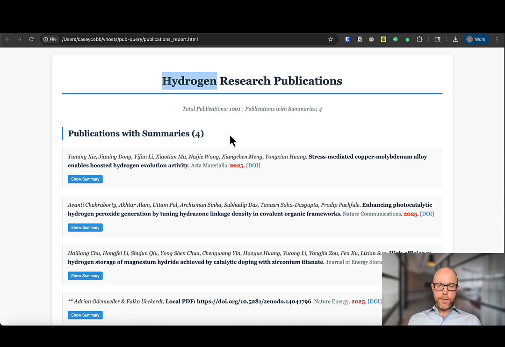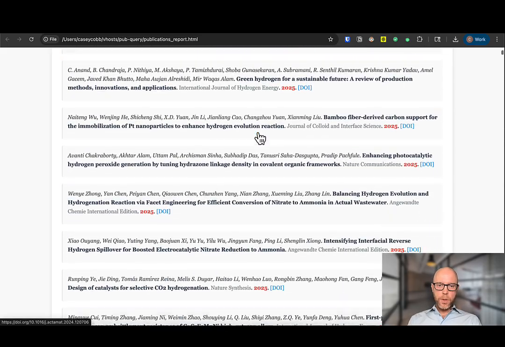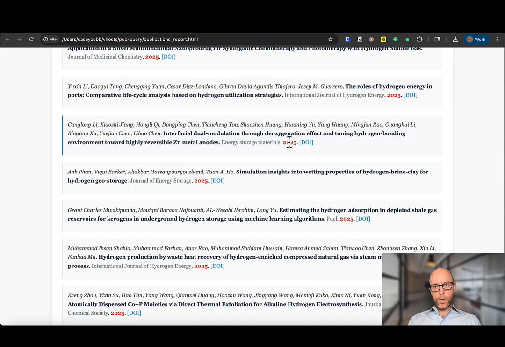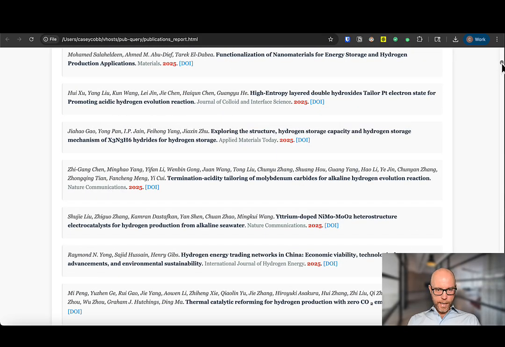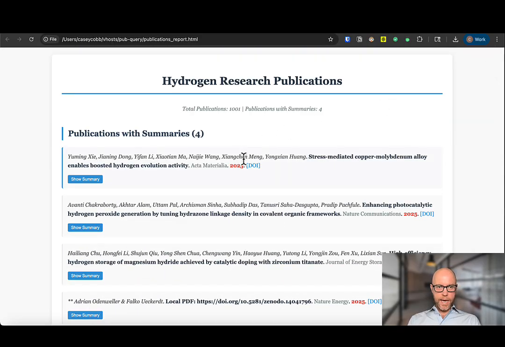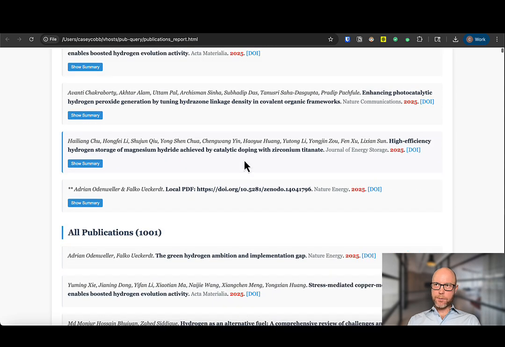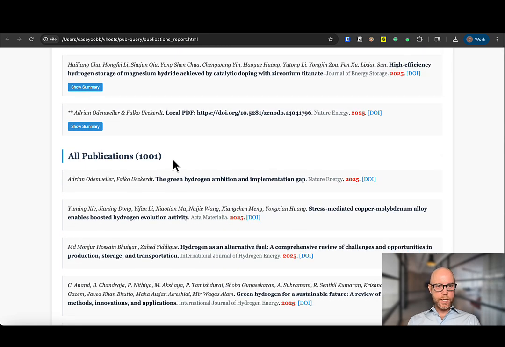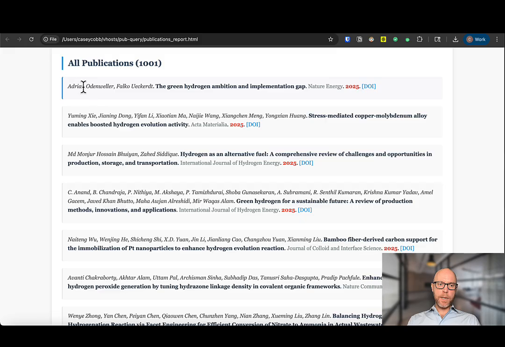They provide what's called an API, and we're going to investigate in subsequent videos what that means and how to do that. Once I connected to that API, I was able to pull in the latest publications around hydrogen research. My script right now is pulling in all the publications for 2025. It maxed out at 1,000, but I think that's okay. I could probably fix that if I was interested in it. By default, it just showed me these latest publications.